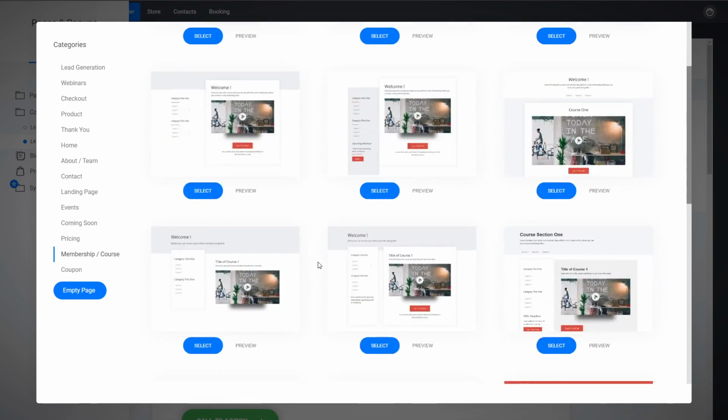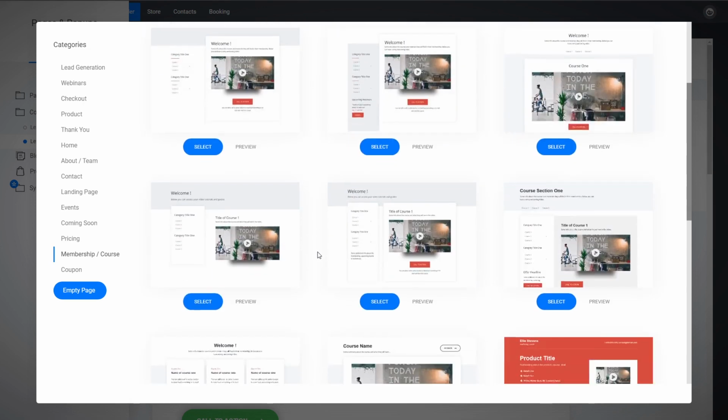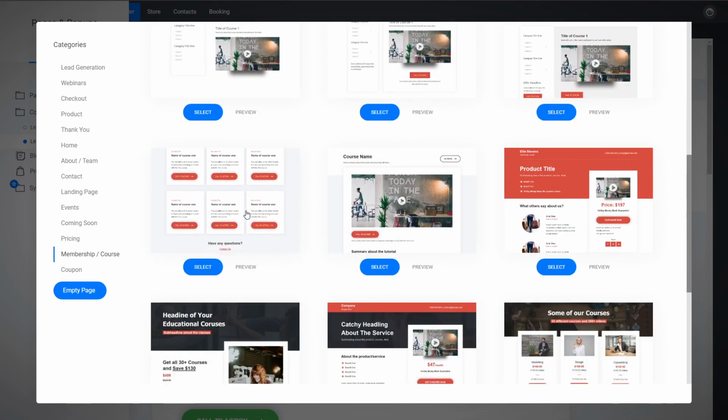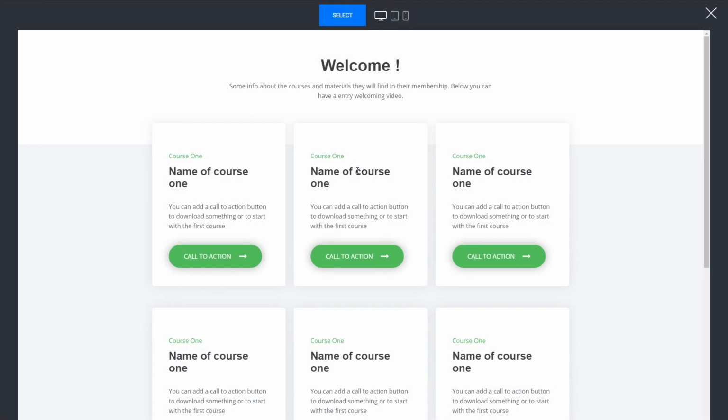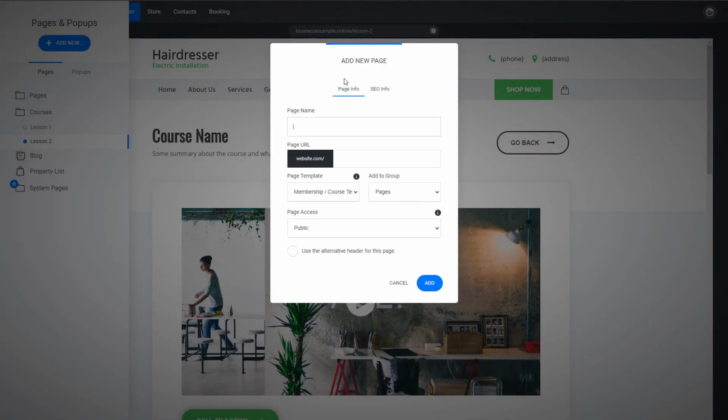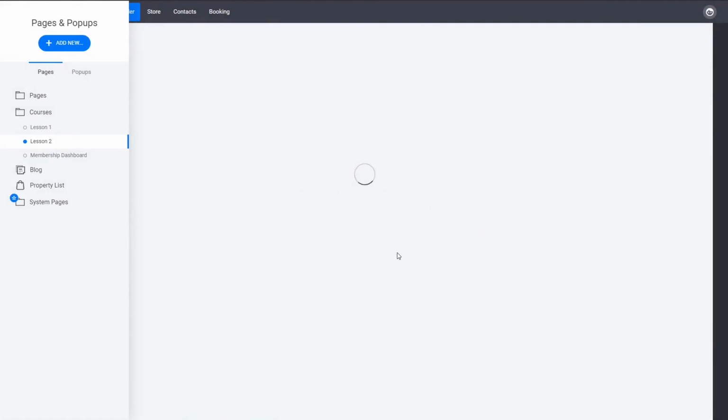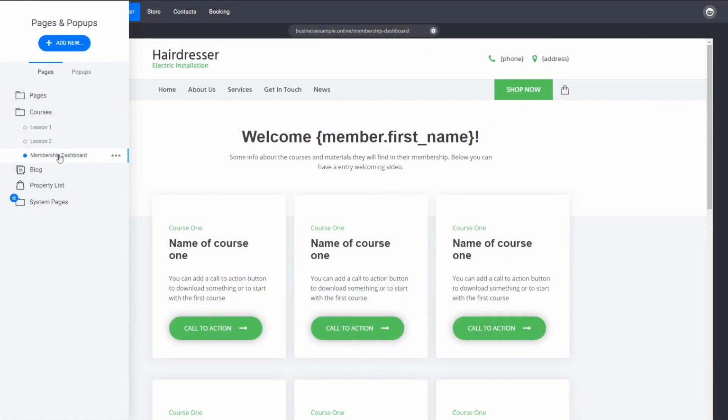Now, one way is to basically have it like this. In our case, let's have it like this. So this can be like a dashboard, a place where you can see, okay, I have this course, this course, this course, and when you click on each, you can actually go to the specific page, the lesson 1, the lesson 2, etc. So you can use that as a dashboard. I like to call them membership dashboard. And again, add it to the courses. So we can use that as our main thing.